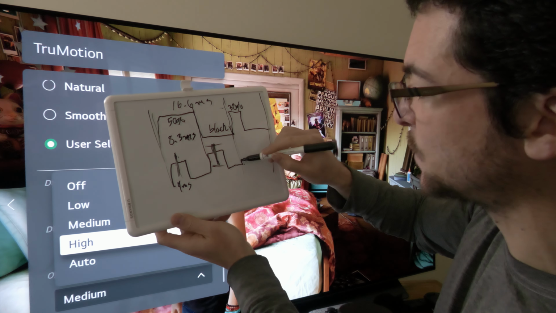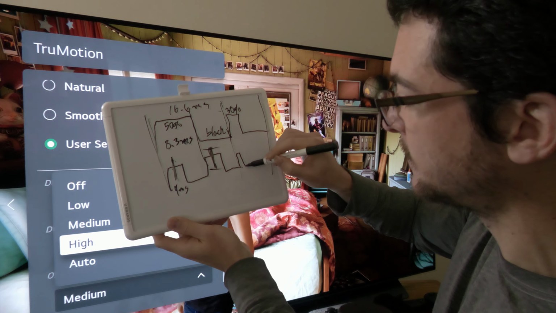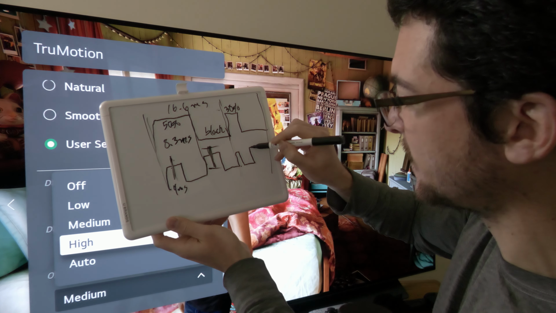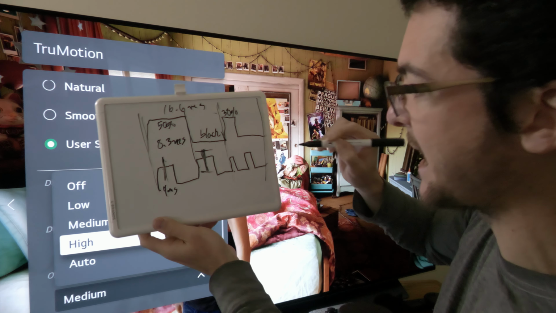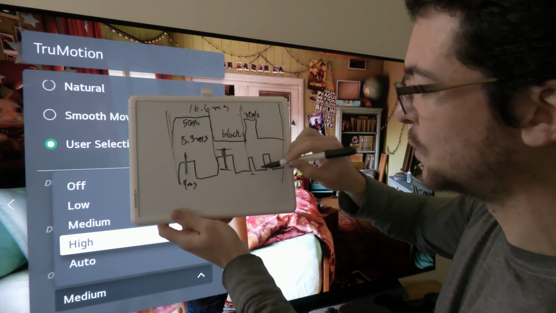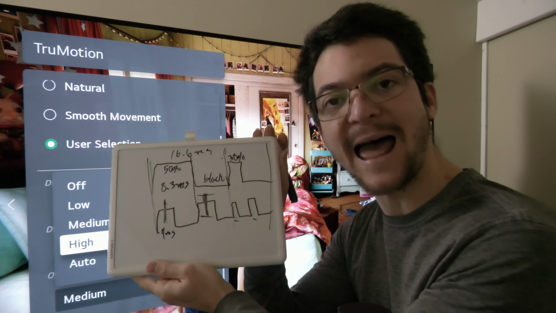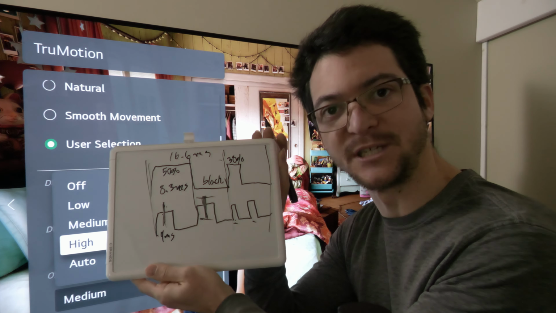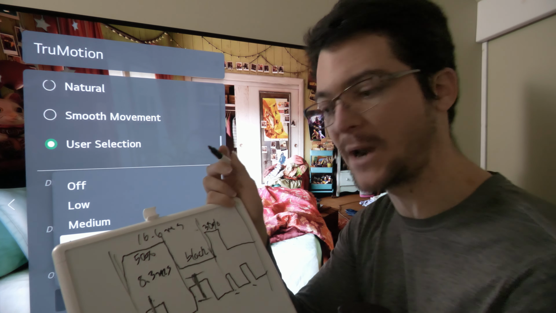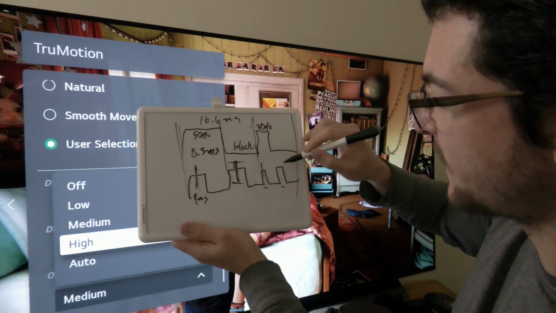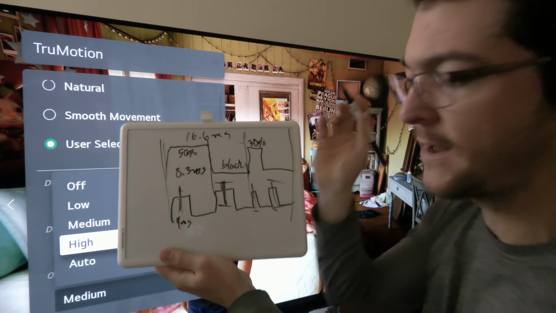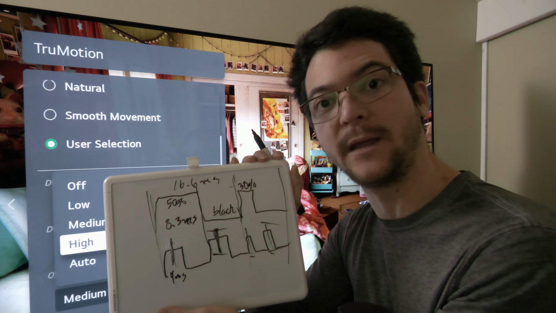So what we need is 38% picture, black, and then 38% picture one more time, and then black. So we need these 2 smaller flashes for high to work with motion interpolation, because we have here the real frame and here the interpolated frame. And that's not the way it's working.